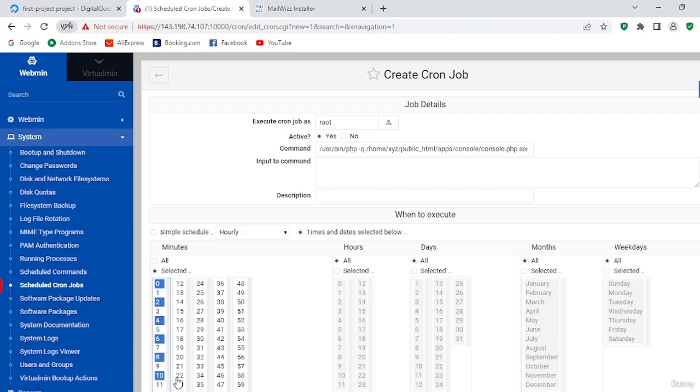Like that, everything. And that's it, everything is now set up, and we just click create here. So we wait here.